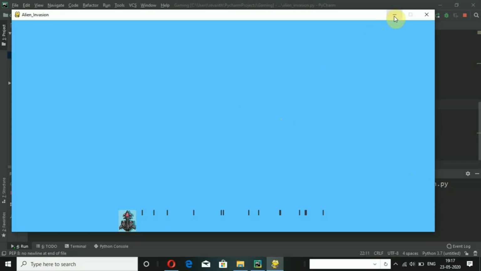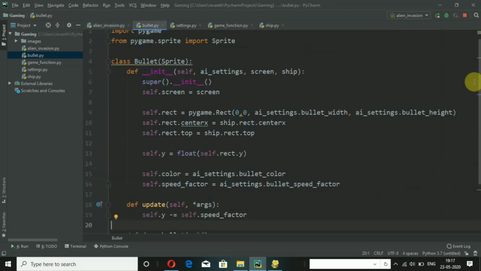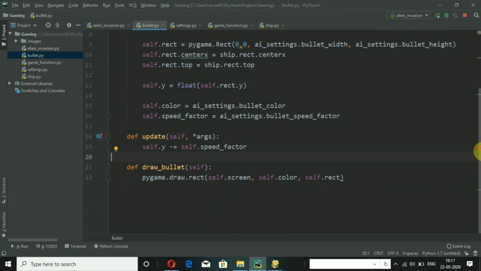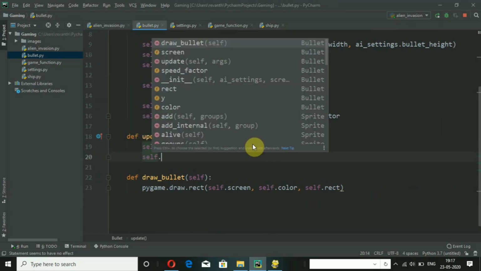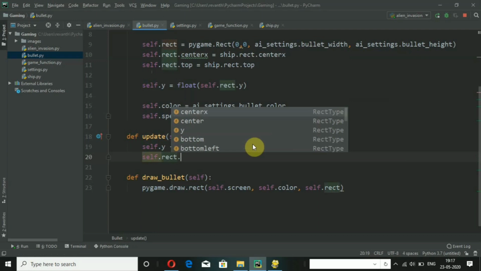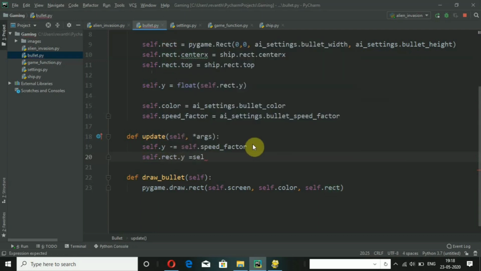So let me check the program again. Here in the bullet.py I have some mistake over here. Yes. I found the mistake. Here we have to again introduce the same self.y direction. This function will let the bullet move upward.